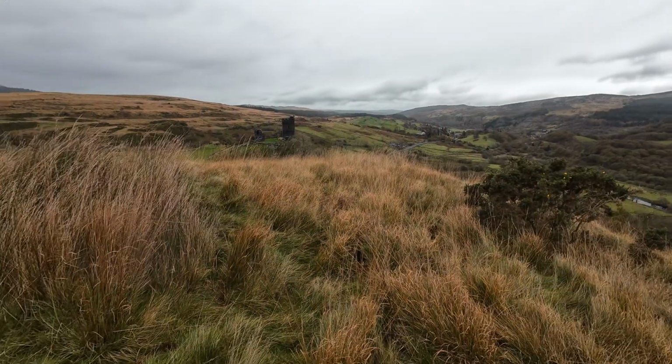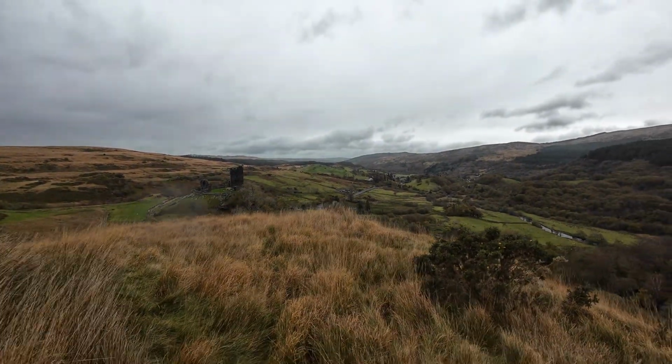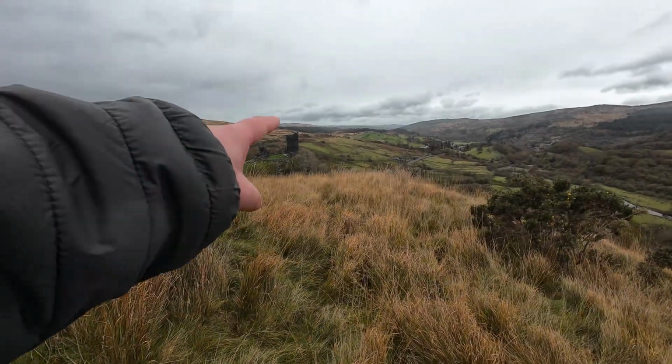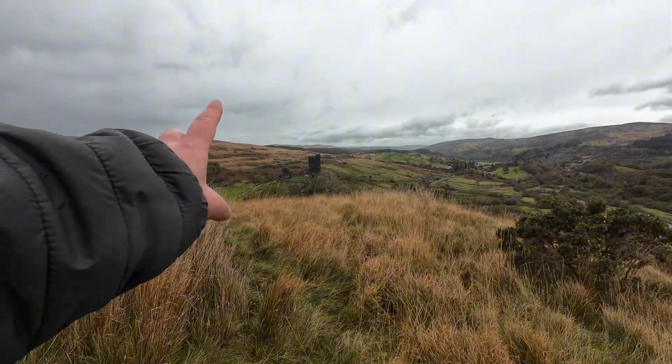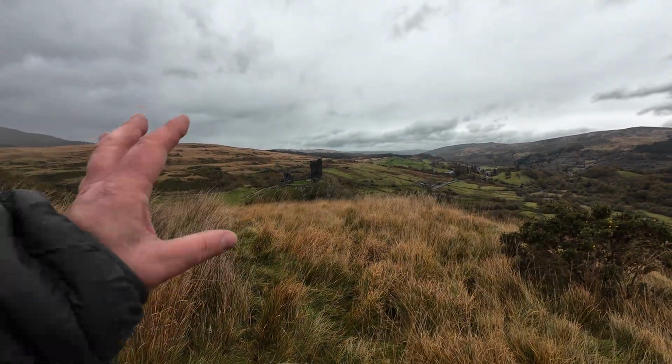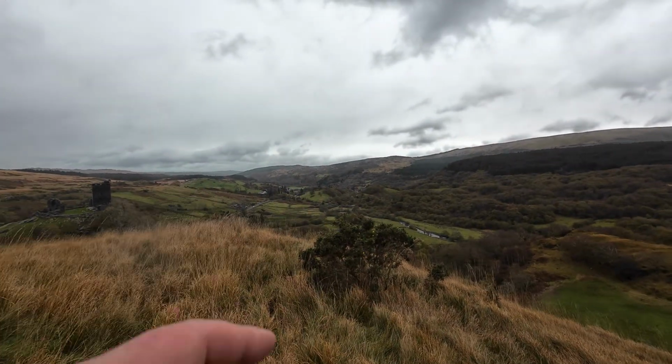Right, so I've come down a bit to get out the wind as much as I can. I hope you can still hear me. There is a lot of wind going on, so there's probably wind noise. So I've come down a bit. If I turn you around here, as you can see, I've got all this grass just here, and it's covering that road that you can see in the distance there. I've got the castle as a main interest in the image, and I've got all these autumnal colours with the dead grass and bracken in the background. Also, as you can see, the valley is really nicely coloured at the moment.